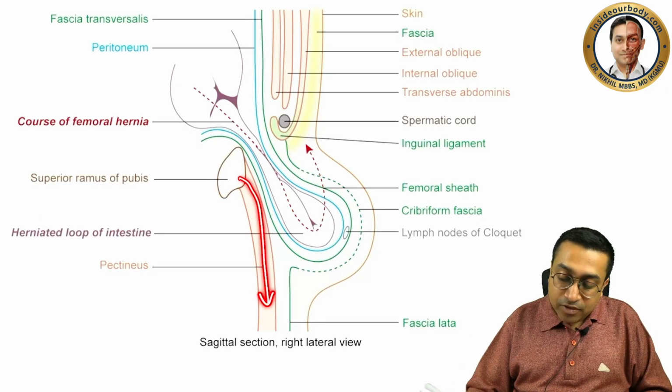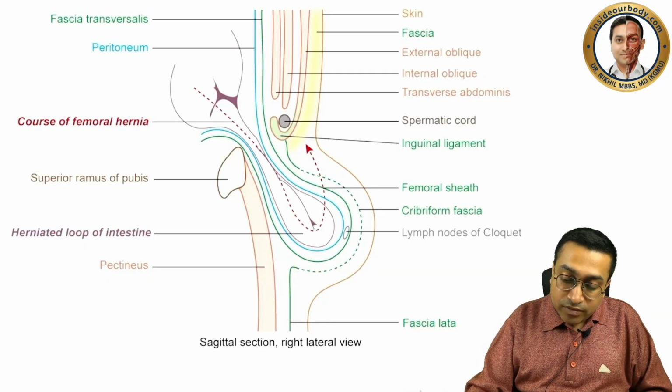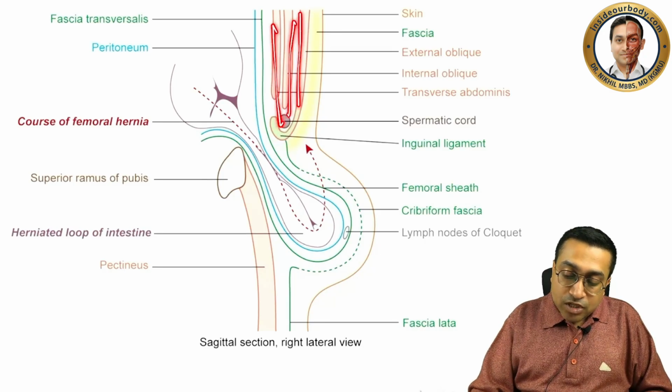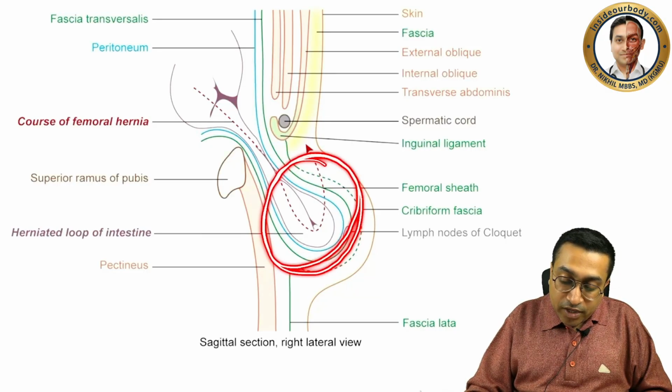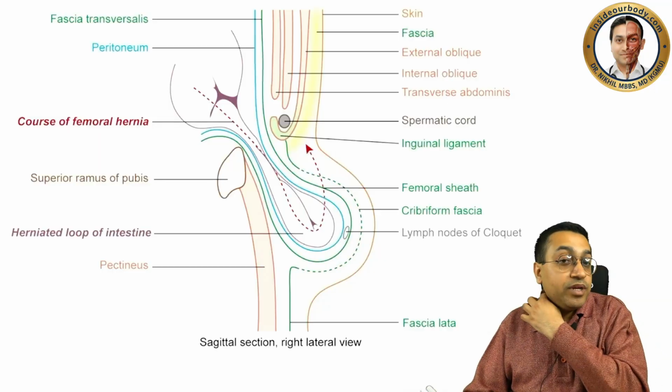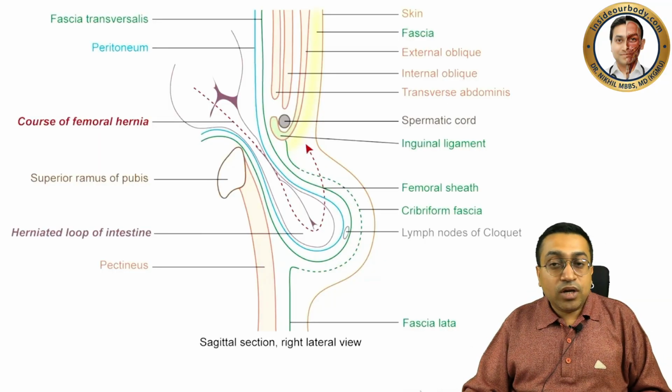the pectineus muscle. This is the level of the fascia lata, and you can see the inguinal ligament with the spermatic cord, and these are the abdominal muscles. So you can appreciate this region here is the herniated femoral hernia basically, which has come into this medial most compartment. So that is regarding the femoral hernia.